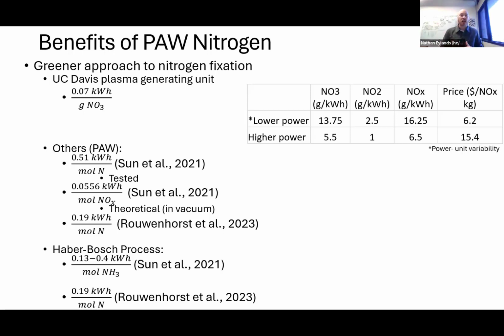So from these numbers that we're looking at here on this slide, these are supplied by the UC Davis group. I calculated about 0.07 kilowatt hours per gram of nitrate produced. Theoretical numbers here, and in practice will likely be a little higher. And this is what we are resolved to accomplish, is gathering good baseline data that tells us a better picture of the energy usage in generating nitrogen species. In comparison to that, with the Haber-Bosch nitrogen fixation, our figure came in quite low. There is an air compressor that is used that is not factored in at this point.